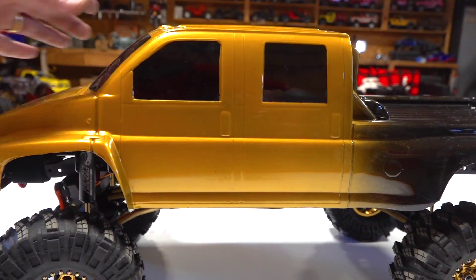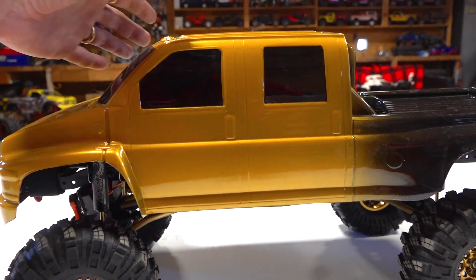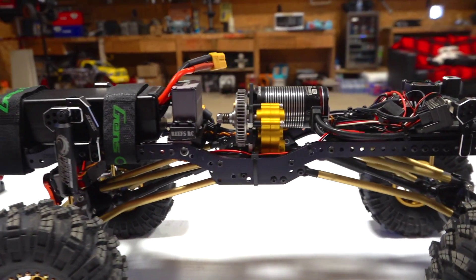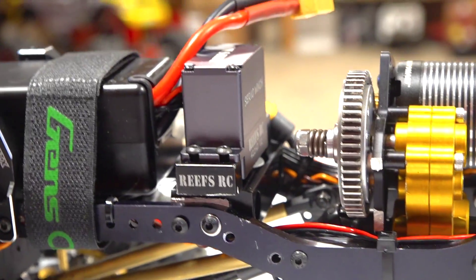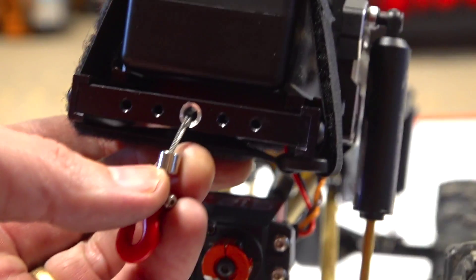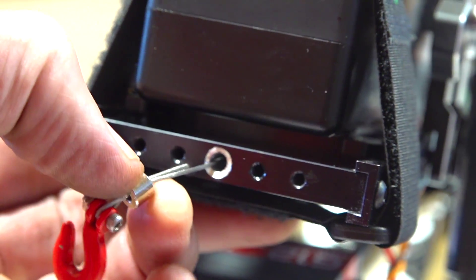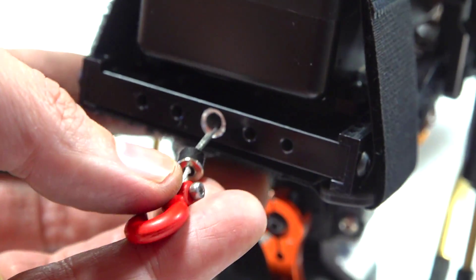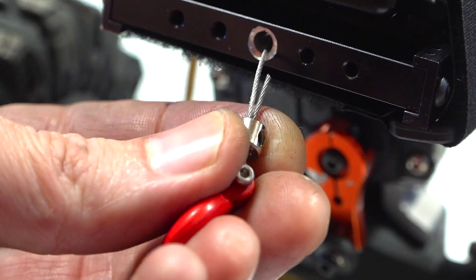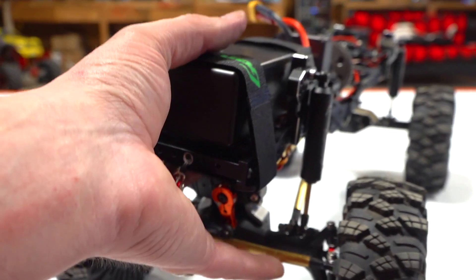Now a purpose-based rig. A lot of people have asked me when will I put the decals on the body here itself? And I would say that would be a finishing touch. But when we last left off, I had just installed the REEFS RC servo winch and I mounted it up. Thank you to the folks that gave me the suggestion to take a slightly larger drill bit and drill out that hole so it's not as sharp on the cable. And you'll see that I actually chose a drill bit that fits that collar perfectly. I actually used a collar and grub screw to answer another viewer's question on how I attached that hook.